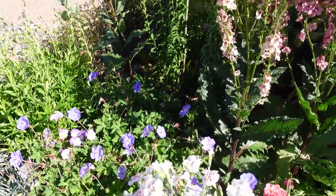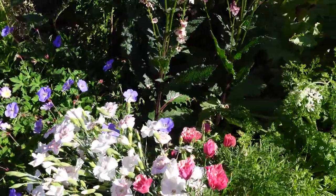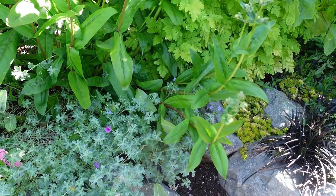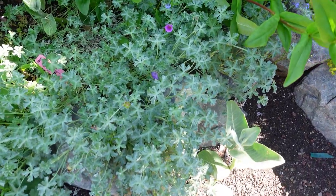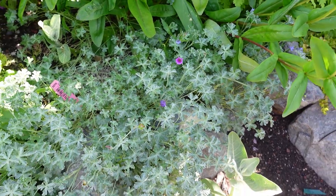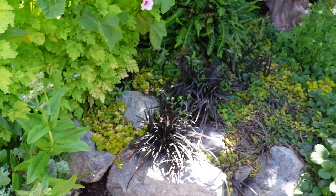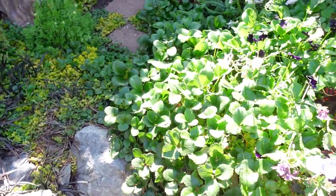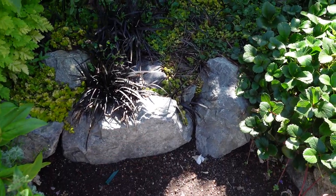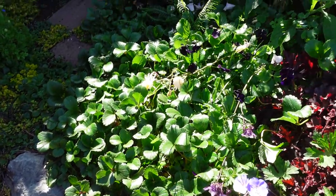Look at these poppies! And this pretty thing — I think I remember the name of it, but I'm going to see if it's hardy. Is that a verbascum? I'll find out. Just so lovely. Down here it looks like a Rozanne geranium — I have that in my garden and love it. It does beautifully. So many fun things. Here's geranium harveyi — look at the little tiny leaf structure on that. That one I don't have; I'm going to see if it's hardy in my zone. I love the rocks — somehow I'm going to get rocks moved into my garden. It will help too, because they'll act as a heat sink. When we get really cold dips, they'll hold heat and release it and help the plants come through.